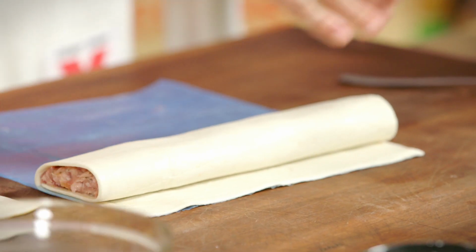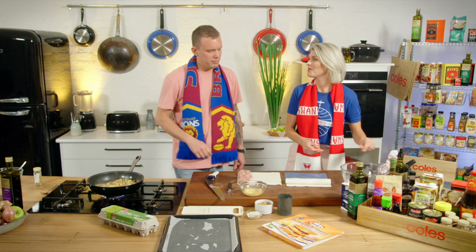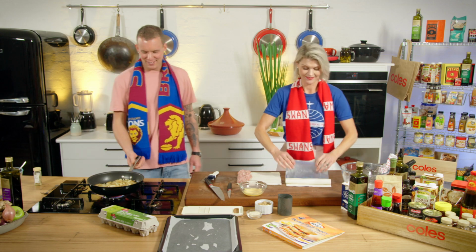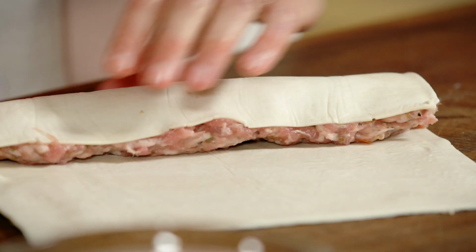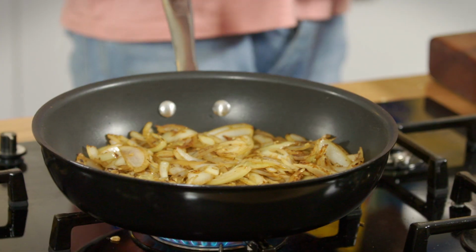Do you want me to get rid of this excess pastry, or you want it on there? $1 million question. Leave it on. Leave it on? Leave it on. Keep rolling. Never have too much pastry. Can't have too much pastry. That's my lunch sorted.